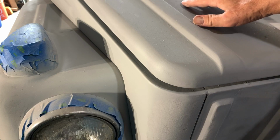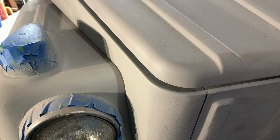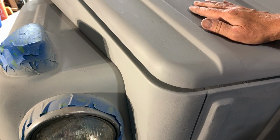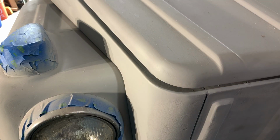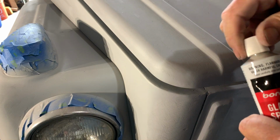I showed you how to just skim coat the surface of the hood with a skim coat of filler, like a 32nd of an inch thick, maybe a little bit thicker, but you don't want to go any thicker on that. After you've done your sanding, you're going to use your 40 grit like I showed, then go up to 120. After that, you may still have some very small light scratches, and that's where the glazing and spot putty come in.